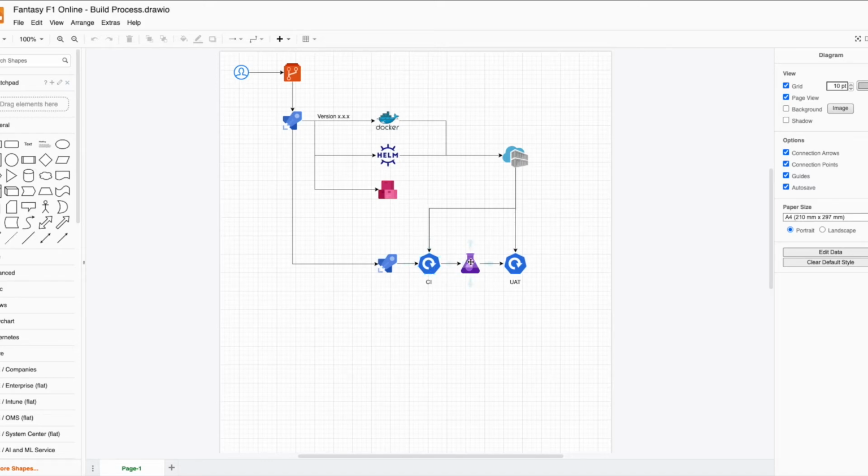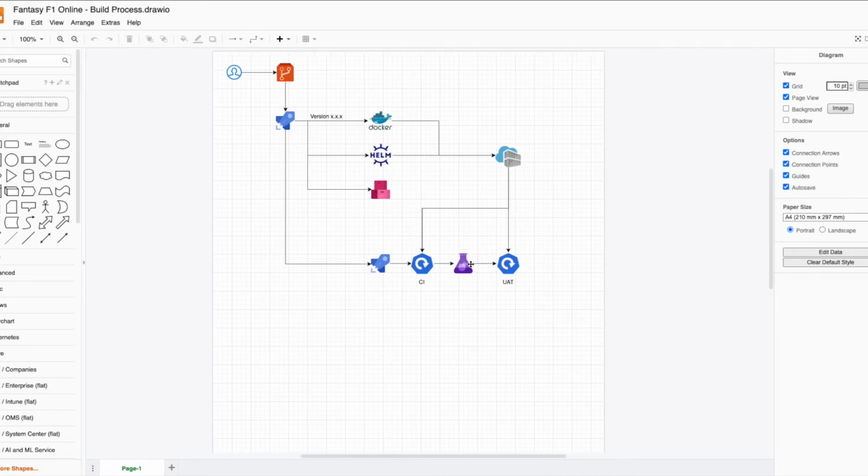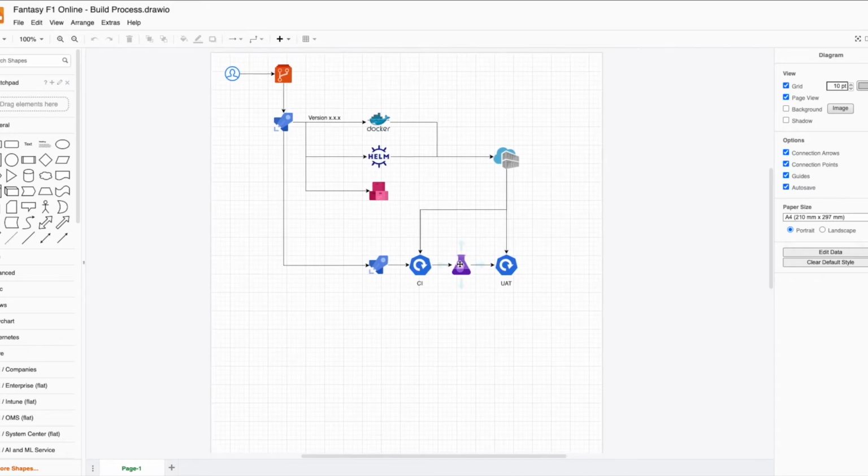We then automatically run some smoke tests. These are very, very small Selenium tests, very quick to run. All we're really doing is, where we're looking at a user service, for example, we register on the site and check the database that a user ends up in the database, just to integration test that the component is actually working and successful. If everything goes well there and no tests fail, we then automatically deploy into the UAT environment, which again is just another namespaced set of components running on Kubernetes.